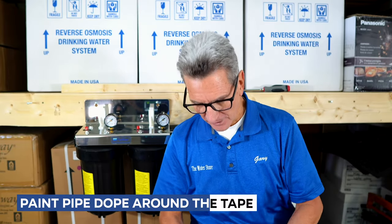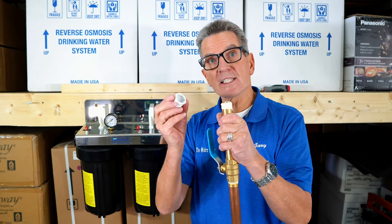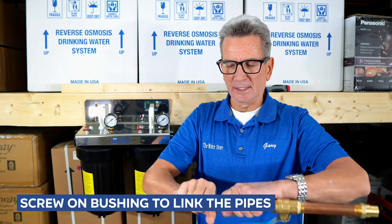Yes, you're going to use Teflon tape and pipe dope on every connection, every threaded one. You just put the pipe dope around there. Now, this has a bushing because the inlet side on this is 1 inch, but it does come with this bushing that reduces it down to 3/4 of an inch. Tighten that up on there.